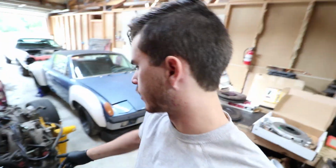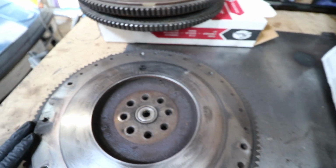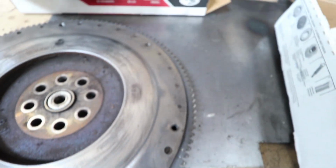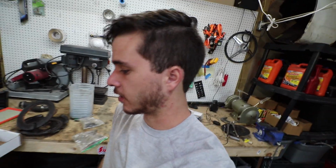So, since I'm doing the clutch as well, I need the flywheel to be resurfaced. Here's the flywheel that came out of it, and I already scuffed it up with a Scotch-Brite pad, so that's why it doesn't look horrible. But I can't find anyone in town that will resurface my flywheel today. It's a Saturday, so everywhere's closed apparently, and nowhere has a lathe to do it.